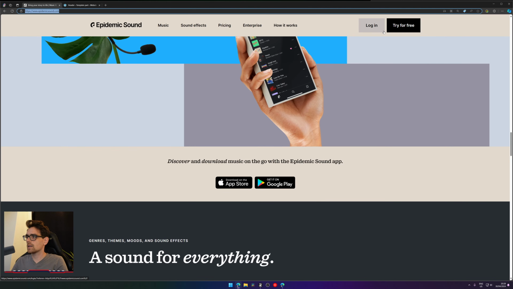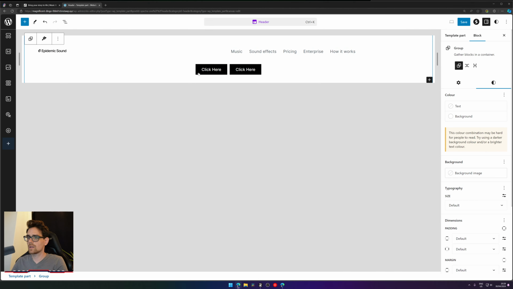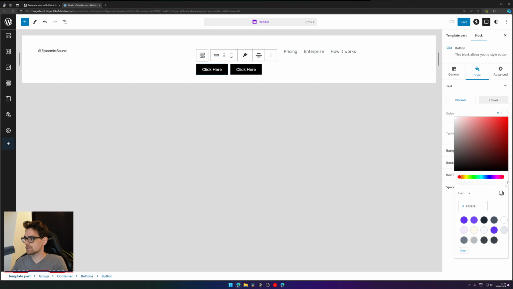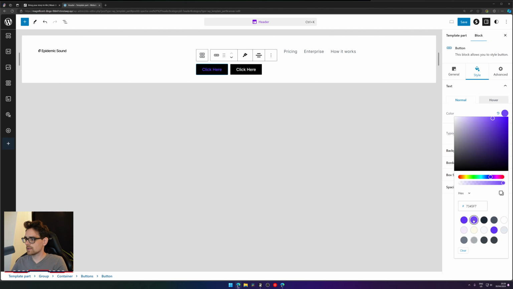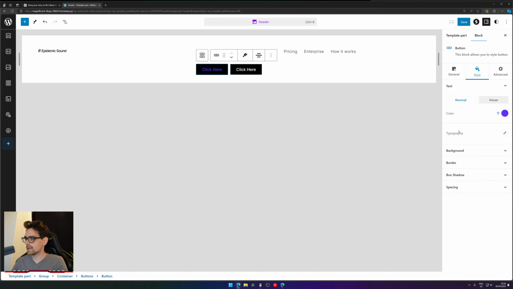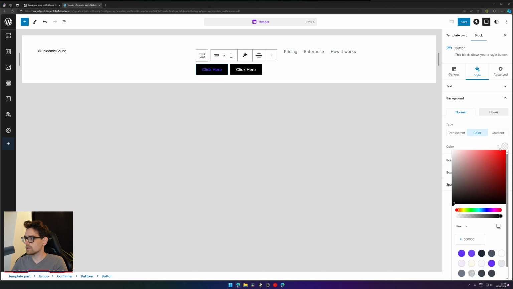And they have different kind of ways of showing the buttons. This is some kind of grayish tint for login button. So we just... I hope this would be it. So you select the button. And then you have normal and you select a color. Oh, this is for the text, typography. We have background over here. So then we change the color there.